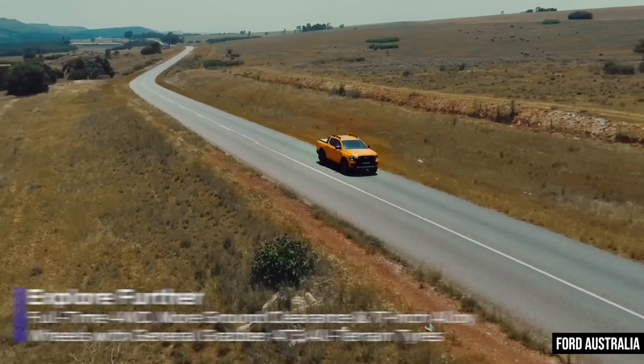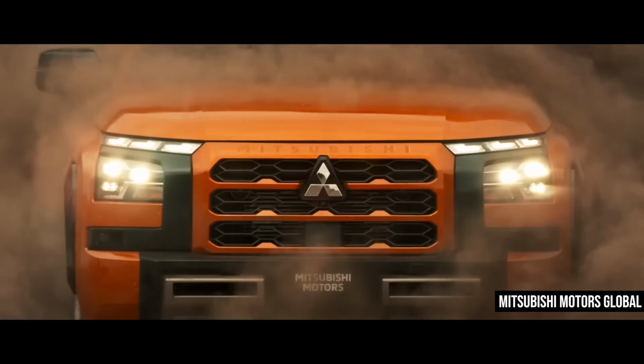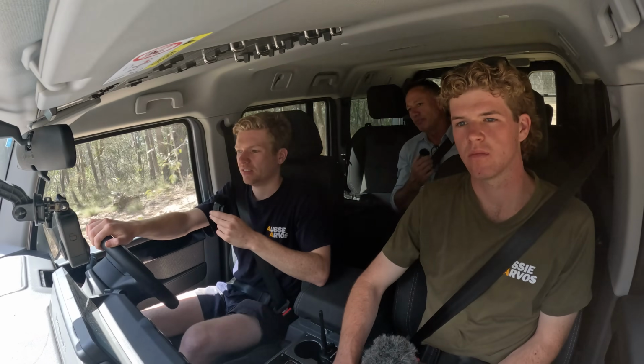The ute market is massive. It's bigger than the wagon market for sure, but also it's quite diverse. I'd say that typically the lighter duty dual cab utilities, call it Team Thailand manufacturing, are going to have a lighter curb weight, and they benefit from a higher payload by virtue of that, but a lot of them are still leaf sprung rear ends as well. Yeah, of course. So that's sort of bookending one end of the market.